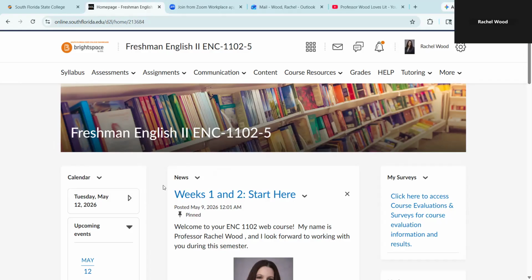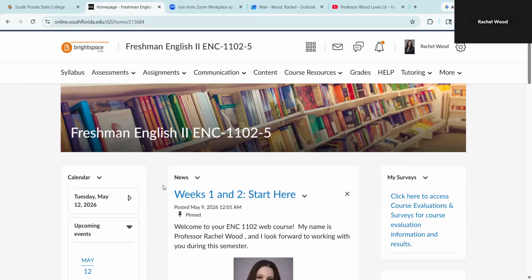Do your work on time. Again, I cannot reiterate this enough. Because this is a short summer course, late or missing work can quickly affect your grade. Be thoughtful in your participation. Discussion posts and responses should show that you have read, that you have thought about the text, and can support your ideas with specific details, not copied and pasted garbage from AI. If you're struggling, please ask for help, because if I don't know you're struggling, I can't help you. If you're confused about an assignment, a reading, or feedback that I give you, reach out before the deadline so that I can assist you.